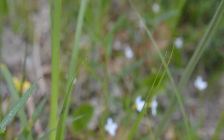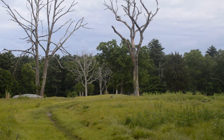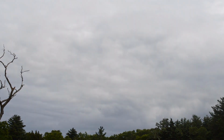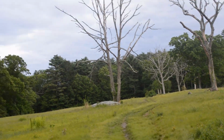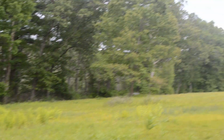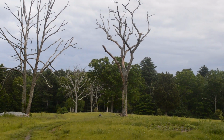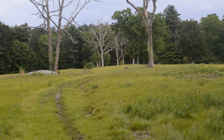Anyway, on that note, I think we'll say goodbye to this little field that I'm happy to see. It's just as nice to come visit in the spring as it is in the late summer and fall. And we'll be on our way. Drive about 20-25 minutes out to see some beach dunes and see a couple more members of the family Cistaceae. Hopefully you're getting kind of the theme of this episode at this point.